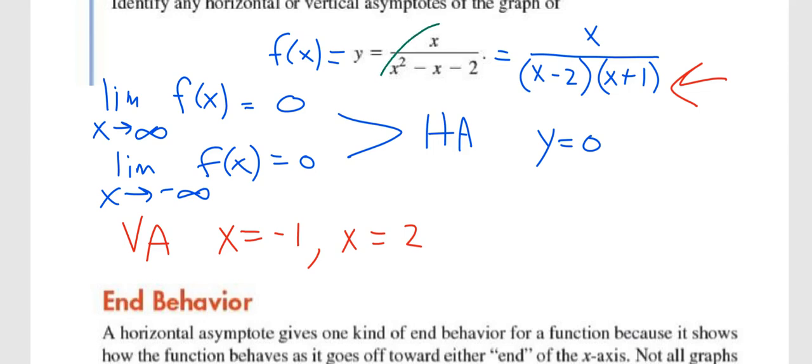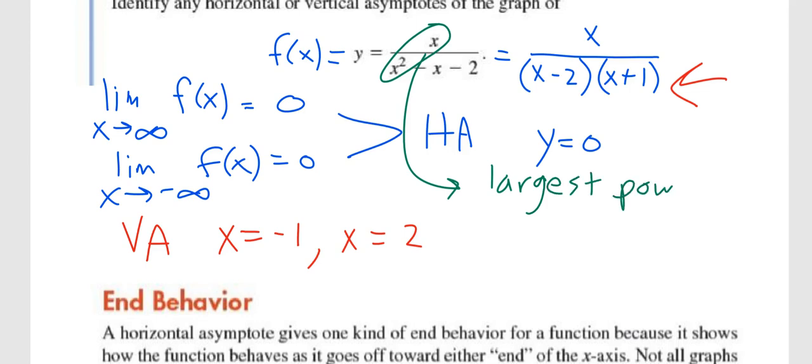Now, something else that's important with these so-called rational functions would be the largest power of x in the top and the largest power of x in the bottom. I'll just put ditto marks so that I don't have to write it again. That's an important fraction to you. In fact, I would like you to reduce it.